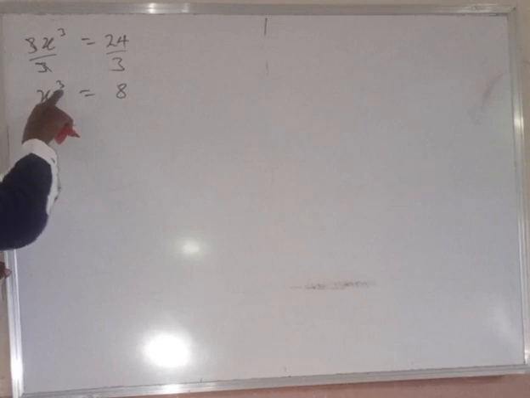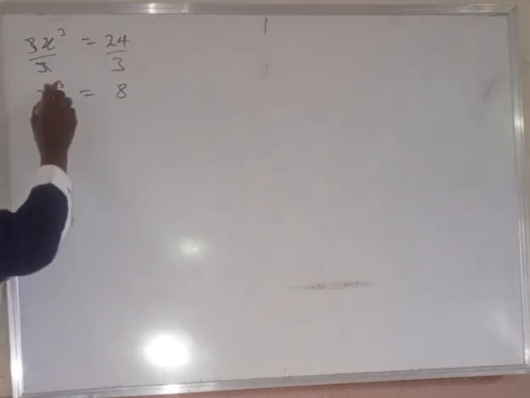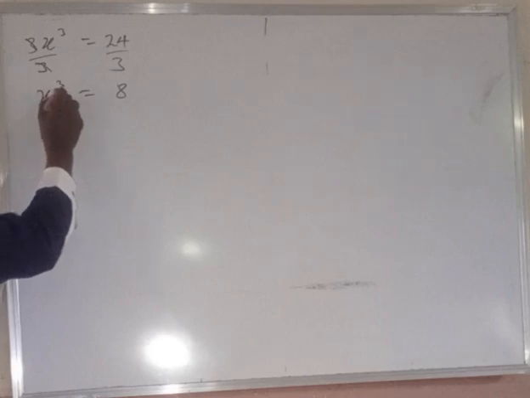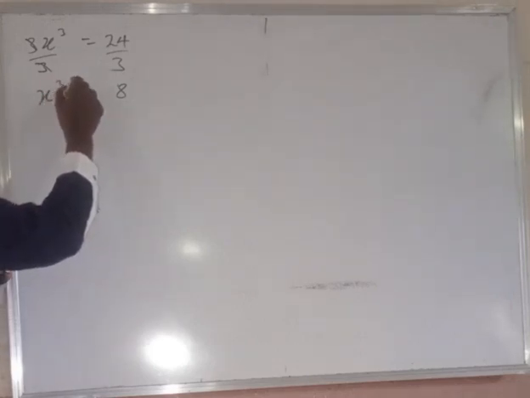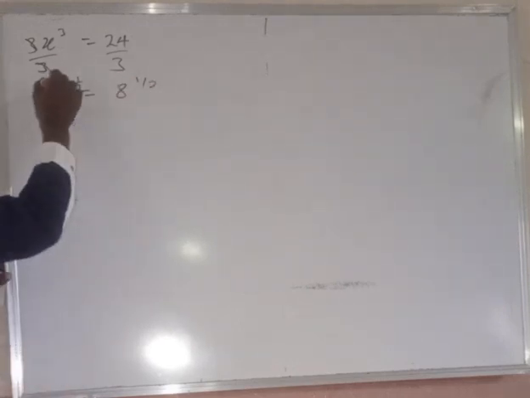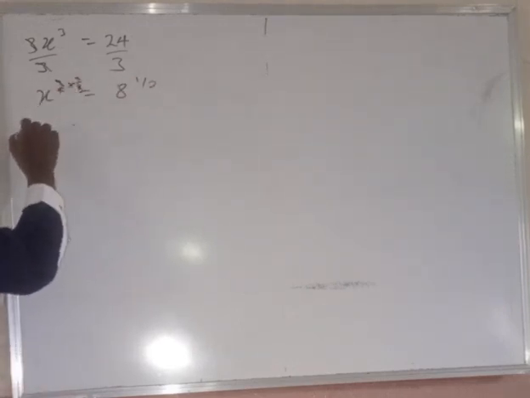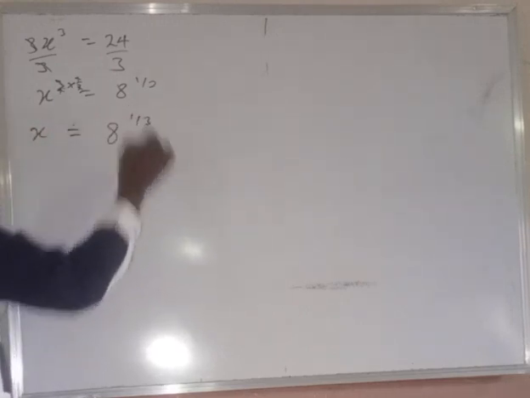What we do is we want to cancel these 3. How do you cancel these 3? So first of all, we need to realize that this is a fractional number, 3 over 1. Cancelling it means we multiply by 1 over 3, and 1 over 3 will also be placed here. So this 3 cancels this 3, this one cancels this one. We say x is what? 8 raised to power 1 over 3.